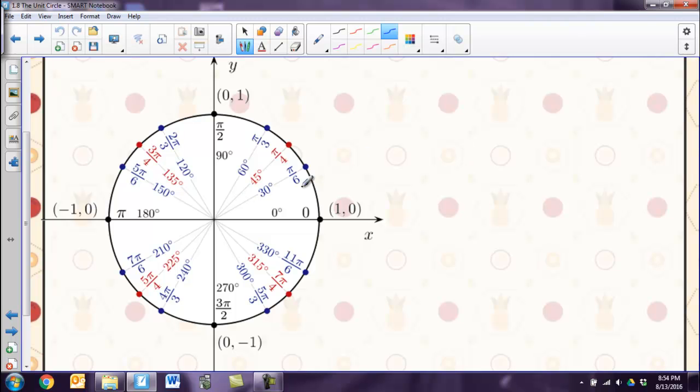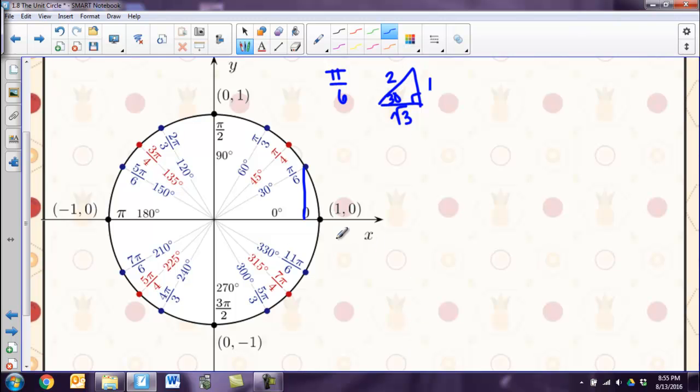So we're going to review those exact values that we did yesterday, and I'm going to start with this pi over 6 angle. We want to find the trig values of pi over 6. If I remember, or I converted, depending on how you feel about radians right now, I would know that this pi over 6 angle is equal to 30 degrees. If I dropped that altitude down, I would get this 30, 60, 90 right triangle. If I remember those special right triangles, across from the 30 is going to be 1, across from the 60 is going to be root 3, the middle side, and then your hypotenuse is going to be 2.